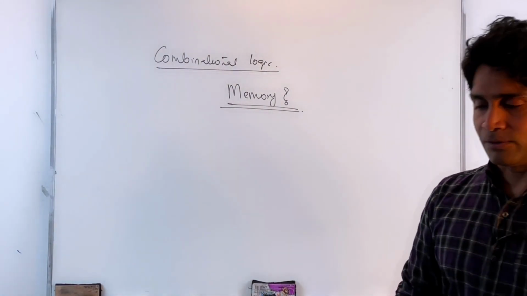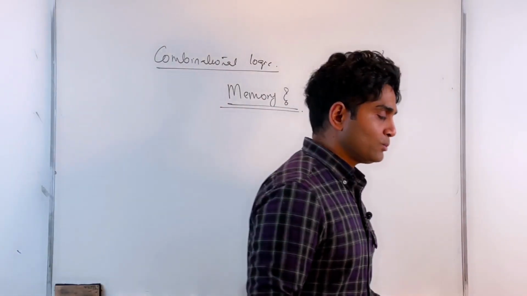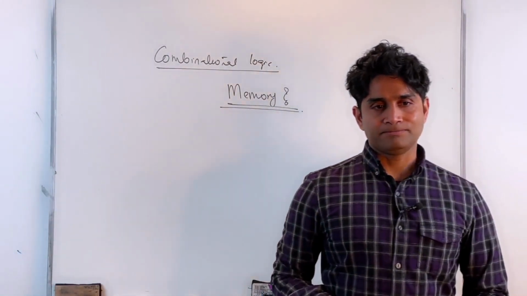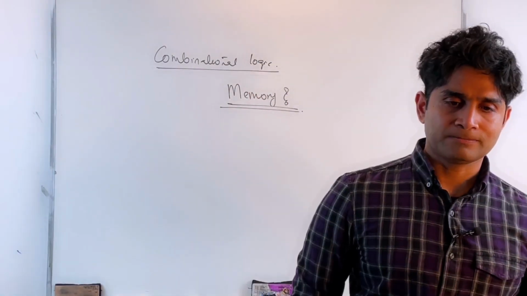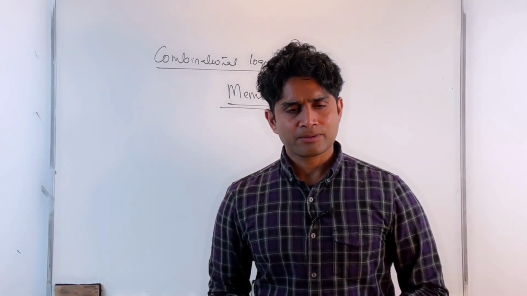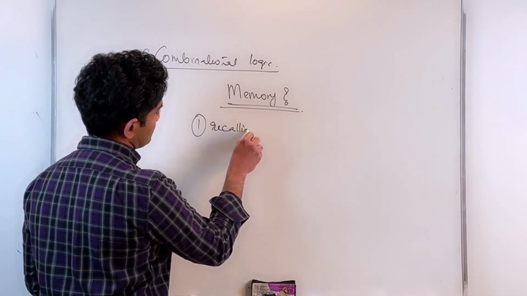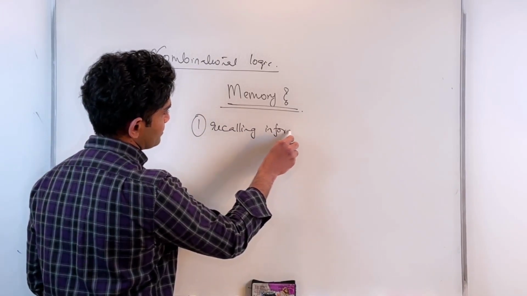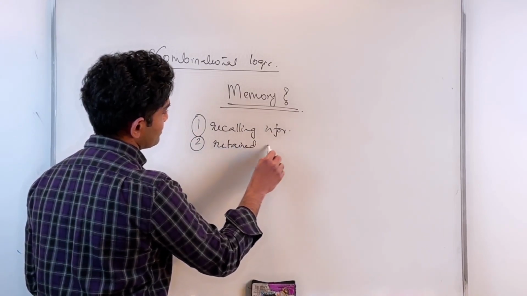Maybe, I mean, it's not a word that you're seeing for the very first time. You use it all the time. You know what memory is. So, if I want to ask you to define it in your own words, it doesn't have to be very technical. How would you define it? Retained information. Recalling information. Okay, that's one of the answers. Okay, retained information. That's also a valid answer.